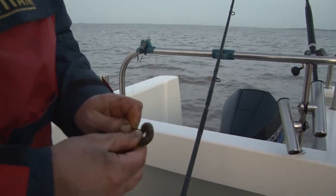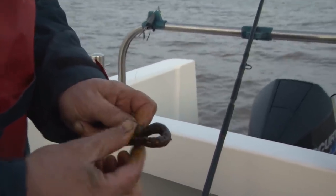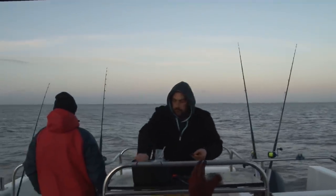Get him on this somehow. What are you going to top off with? Just a squid head. Put a squid head on the top there. Looks like a big old chunk for them. Yeah, it's just a little bait. No. Have I? Snake.